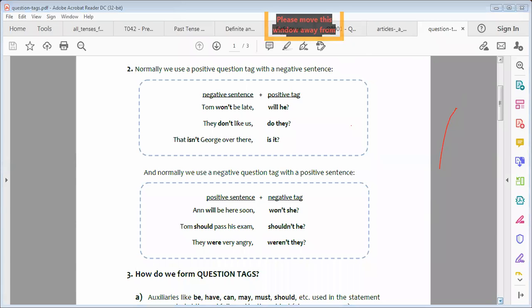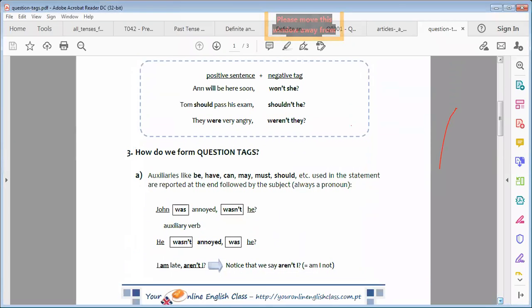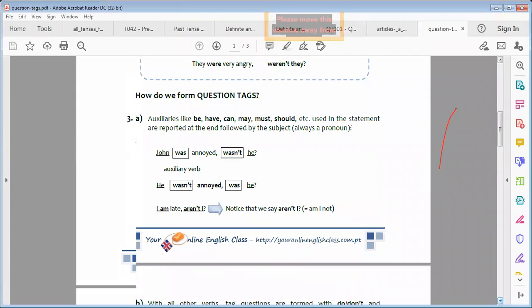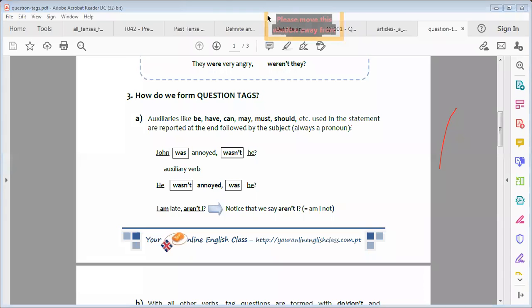Now let's see the next rule. Yes, you will have options in the exam. Correct. You will have options. Don't worry. But as I said, why are we discussing the rules? What is the goal here? The goal is to choose the correct option. You should know the rules correctly, right? If you don't know the rules, how will you choose the correct option? Okay, that is why we are discussing the rules.